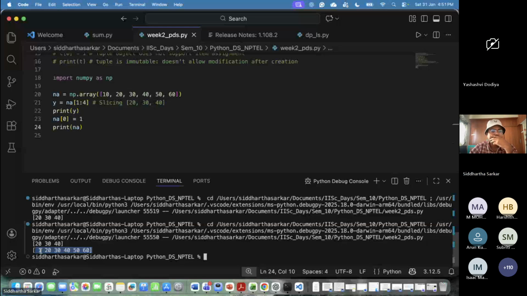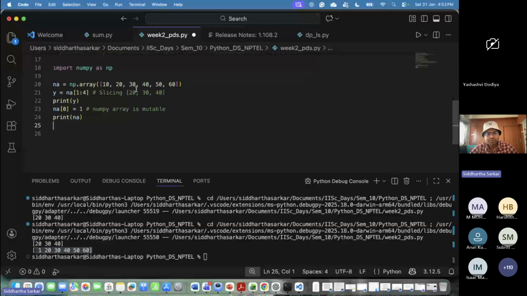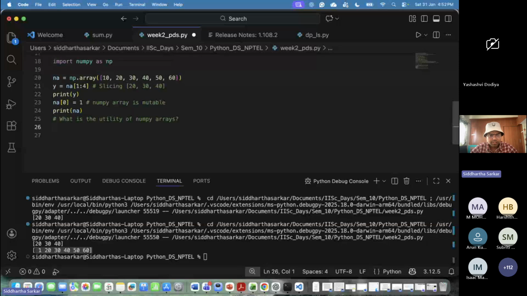Okay, fine. So what else do I have to show you? Now I have to show you the utility, why suddenly there are so many ways of defining arrays. So I will ask the question, what is the utility of NumPy arrays? I will show you an example. Let me go to the whiteboard.